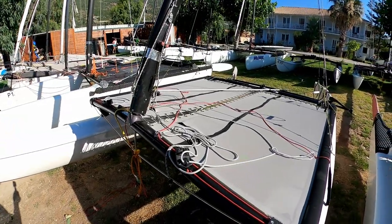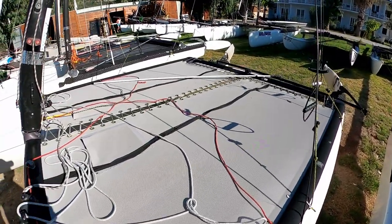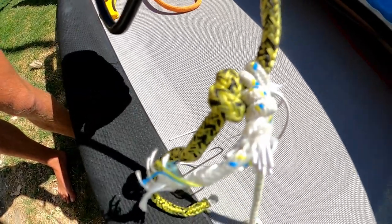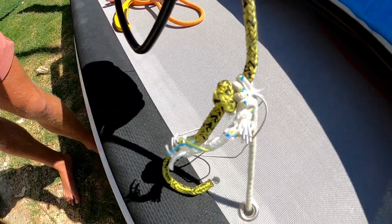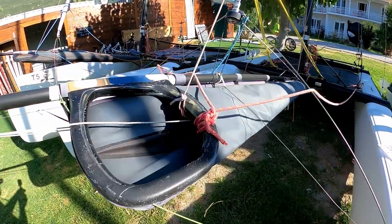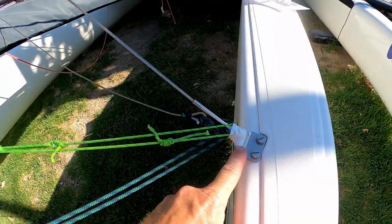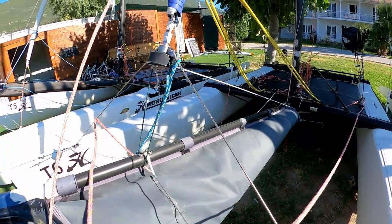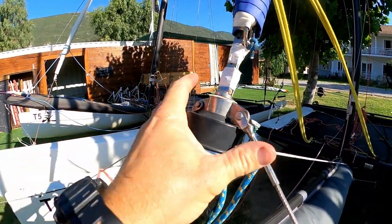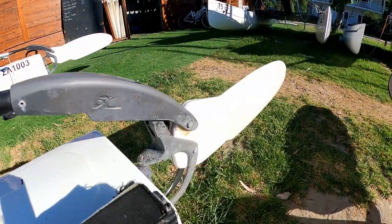During the visual inspection we can learn a lot — perhaps there's been a broken trapeze elastic, or perhaps a piece of rope on the boat is starting to look a little bit less good. If we're sailing a boat which has a spinnaker, we'll also pay particular attention to anything that we feel could potentially catch on the spinnaker and rip it.